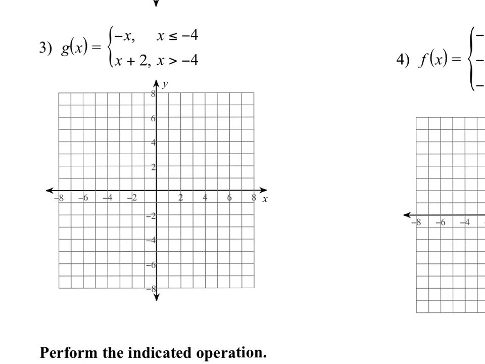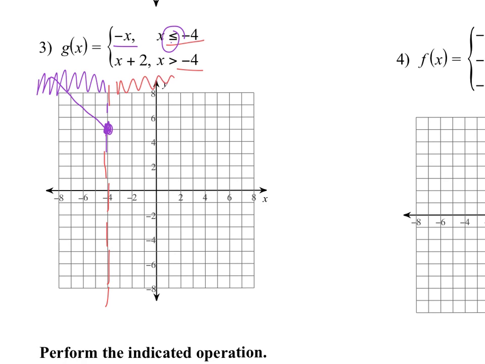Oh, look, another graphing piecewise function. I'm going to start with my boundaries. So that's -4, -x, and that's going to happen where we're less than or equal to -4, so down here. Normally my line would look like this. Oh, that's positive. So let's go this way. But we only care about it after we get past the -4. And we should note that at our boundary we have a filled-in circle because that's less than or equal.